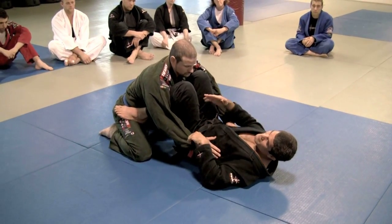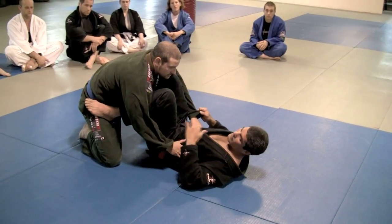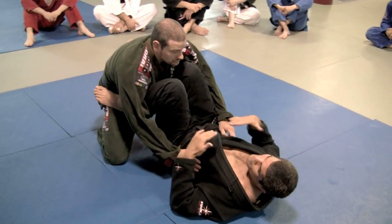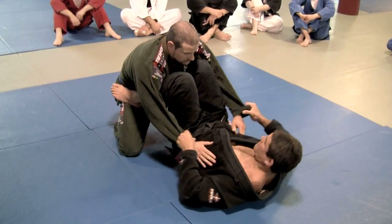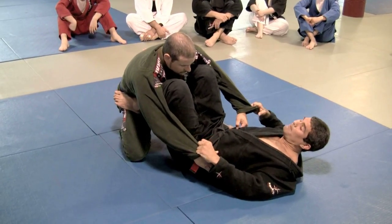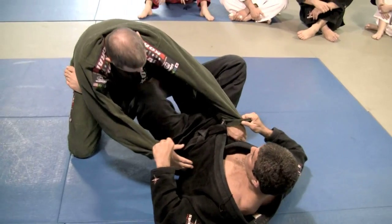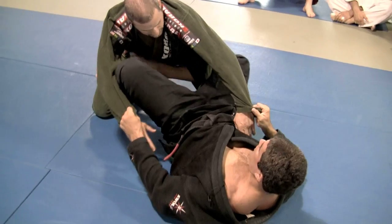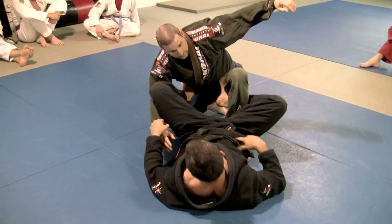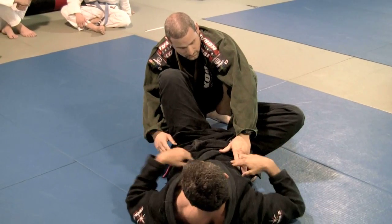On this situation, some opponents lift their legs — doesn't matter which side, you can see there are both ways. It's about how to get the position: don't lose the arm, move your upper body, then move your hips on top of his foot to make the angle. My leg goes outside, then goes inside. We used to cross all the way, but now we're just using our foot holding his tie — I don't need to cross anymore. It's all about the control of his arm.